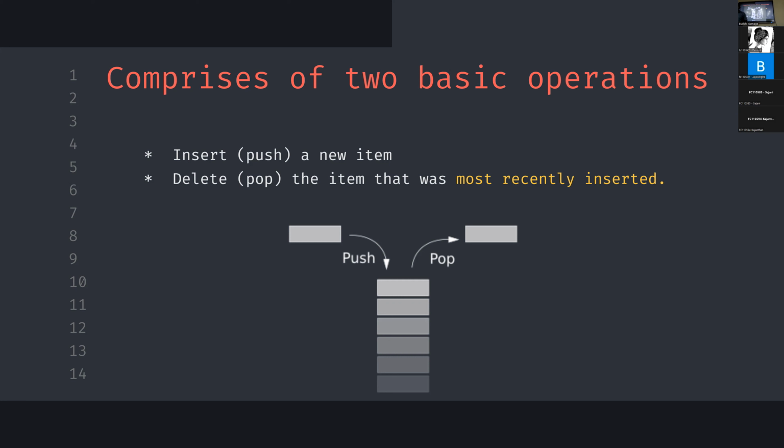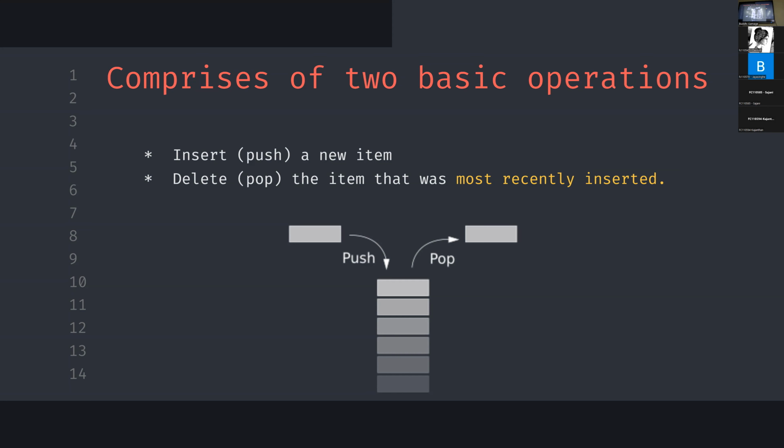How can we delete that last element? Right? Do you understand the question? I'm asking a very simple thing. How can you delete this last element?